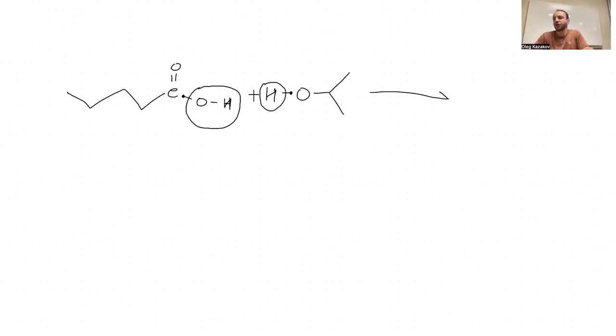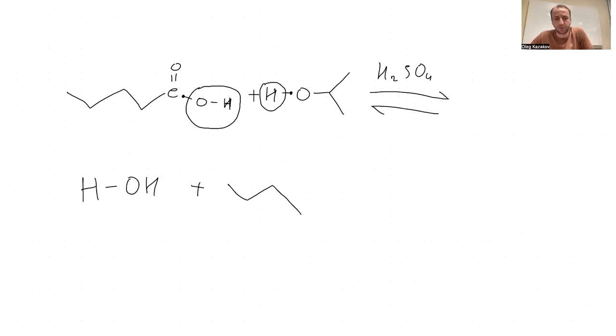It's called Fischer esterification, which is carried out in the presence of H2SO4 that serves as a catalyst to make the reaction go faster. And then we're going to show here our H2O, or HOH if you want. HOH, H2O, same thing. And then finally, drum roll, please. The ester shows up. We're going to redraw lots of things, like CH3, CH2, CH2, CH2. Okay, and I have redrawn them.